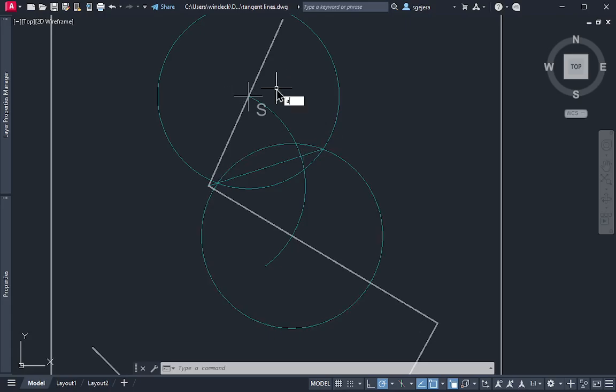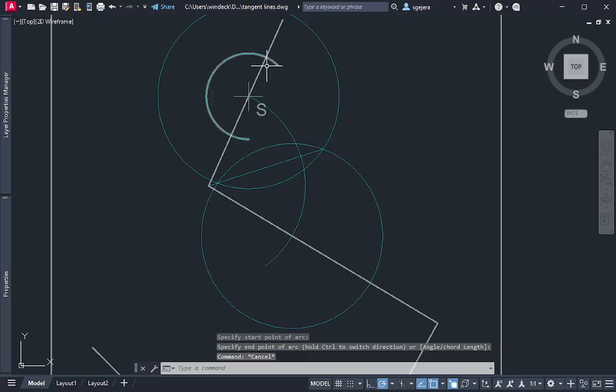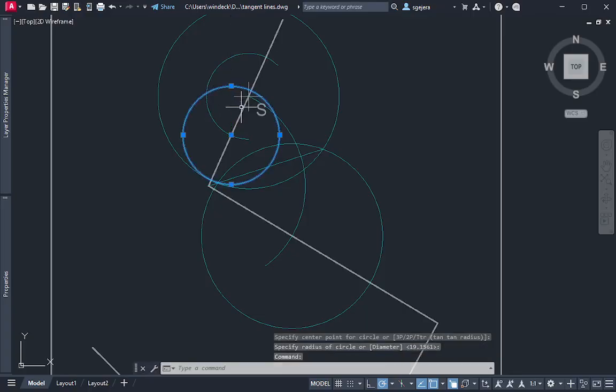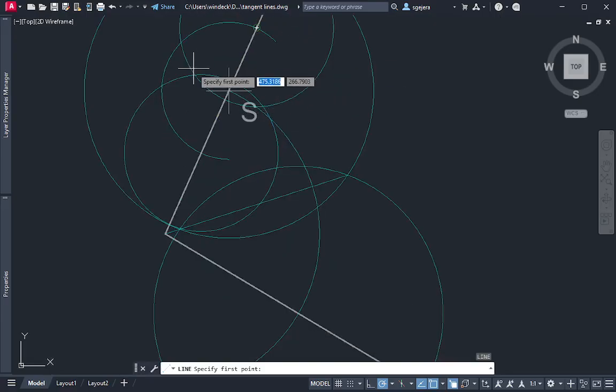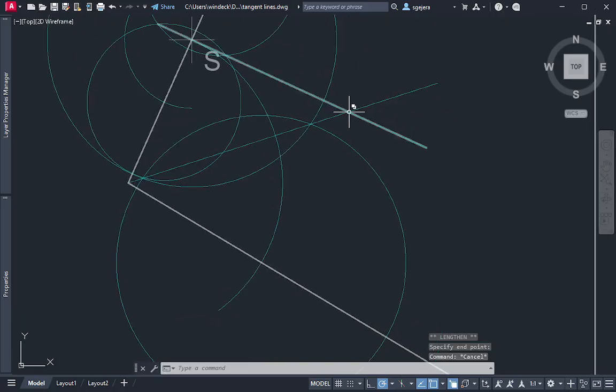Kasi si point S is along this line, and we want to create a perpendicular line along this line. So, we can make a circle, or para lang mas malinis, I'll make an arc, no? So, A for arc, C for center. Tapos, gagawa lang ako ng pseudo endpoints ko dito. Like so. Tapos, I now have these two endpoints. Gagawa tayo ng two circles, one on the left, or one on the bottom, and one on the right. And now, I can connect this one and this one, and I'll extend this line. Extend lang natin. And extend din natin to make them meet para mahanap natin tong center point na to.